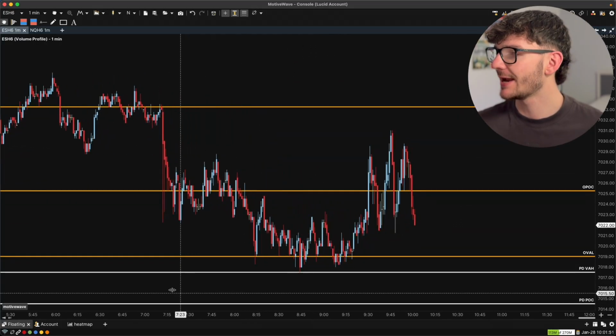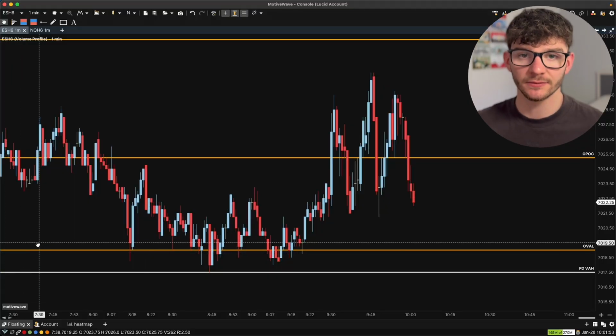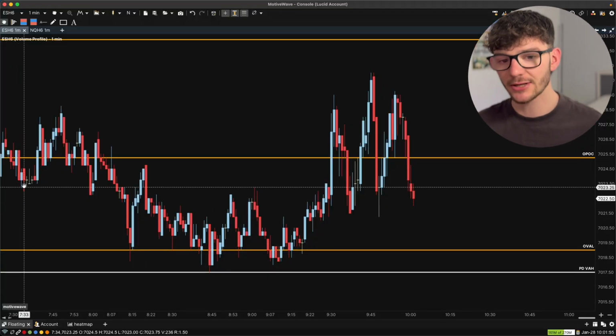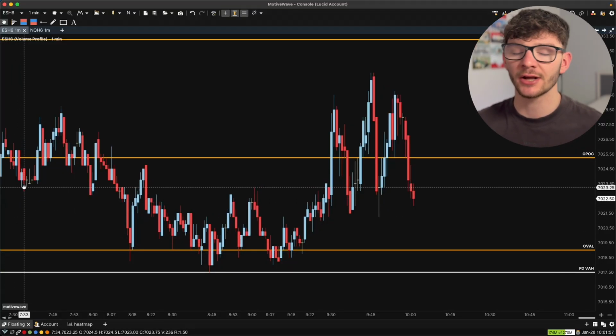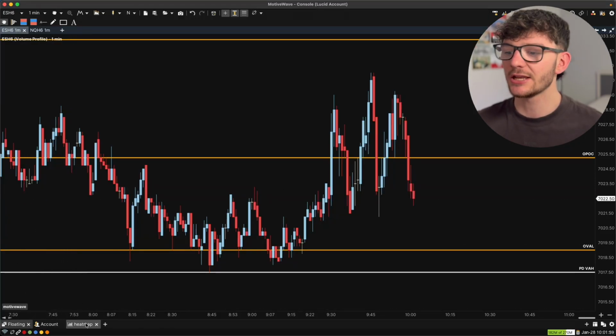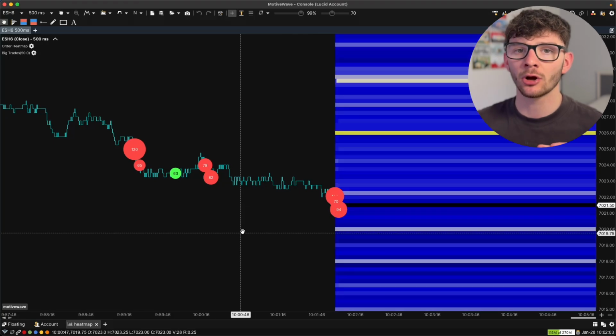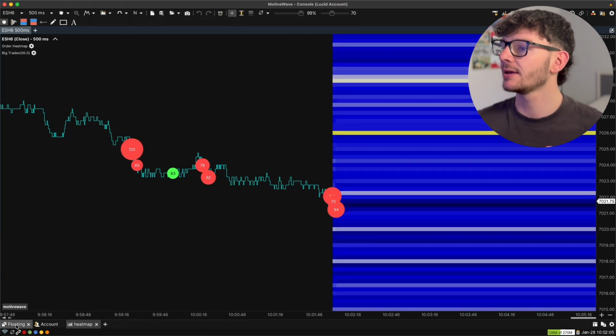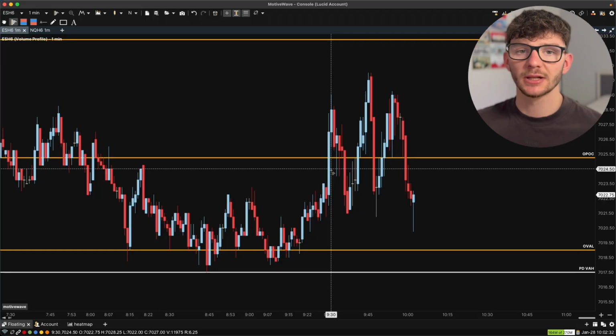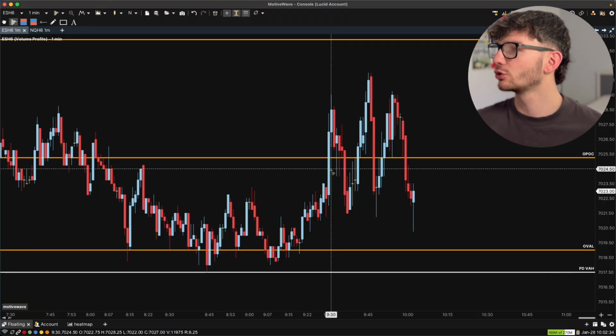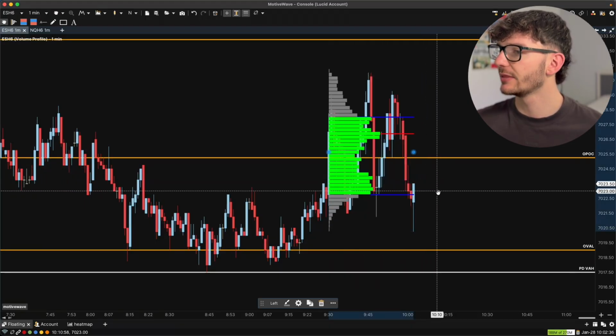But now we're actually at 10 a.m. We can put in the last piece of the puzzle, which is my full setup for the day. This is exactly how I trade. I don't use anything else other than occasionally looking at the heat map, which we have here, but this honestly doesn't really add a whole lot to my trading. The main thing is these levels right here, as well as the last profile that I'll use, which is drawn from 9:30 and extends with the current price.